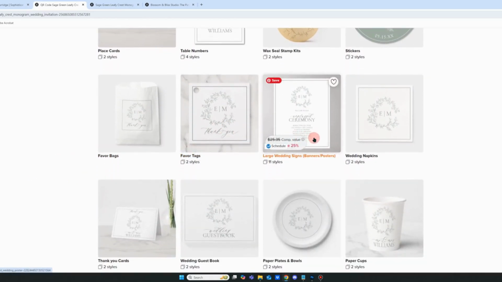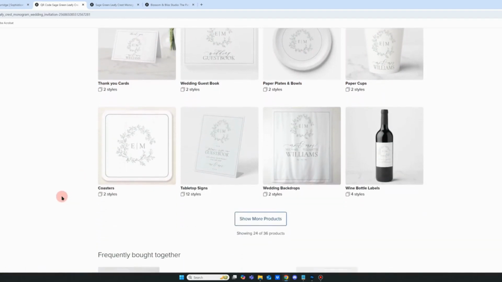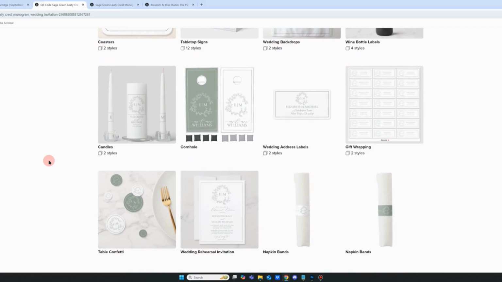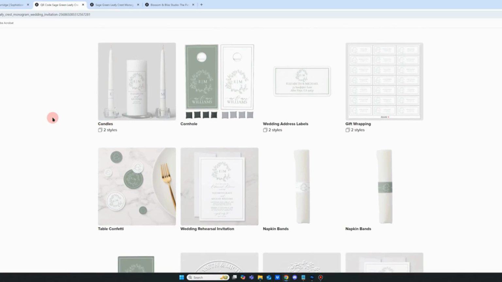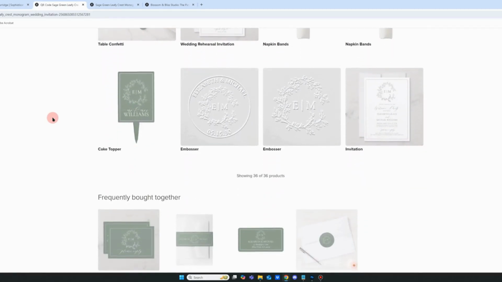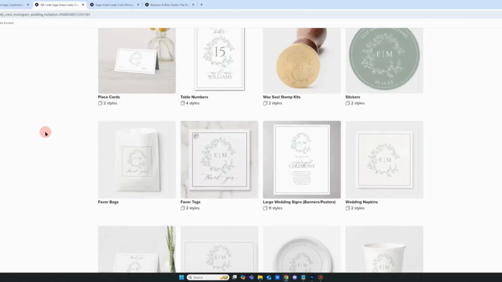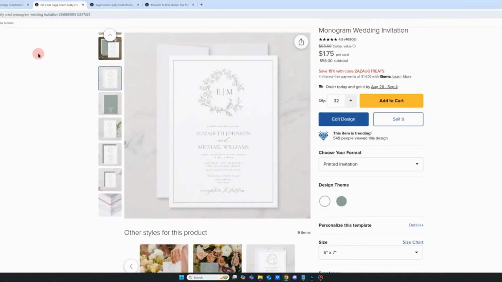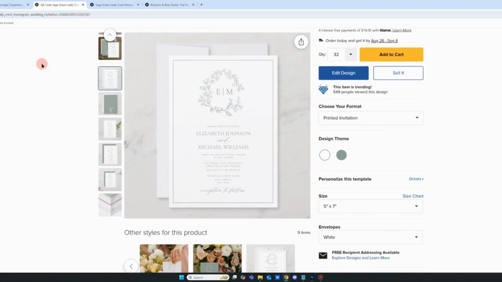This is also a sign for the wedding if you want an unplugged wedding. We've got so many different things. If you just go in and browse, just keep clicking show more things. We've got a cornhole set for your reception if you're having a garden wedding, or just if you want something outdoors. We've got the unity candle sets for church weddings, or they don't have to be church weddings, but short story is we've got a lot of different things. Now, I recommend that you bookmark this page so that you can come back to it.